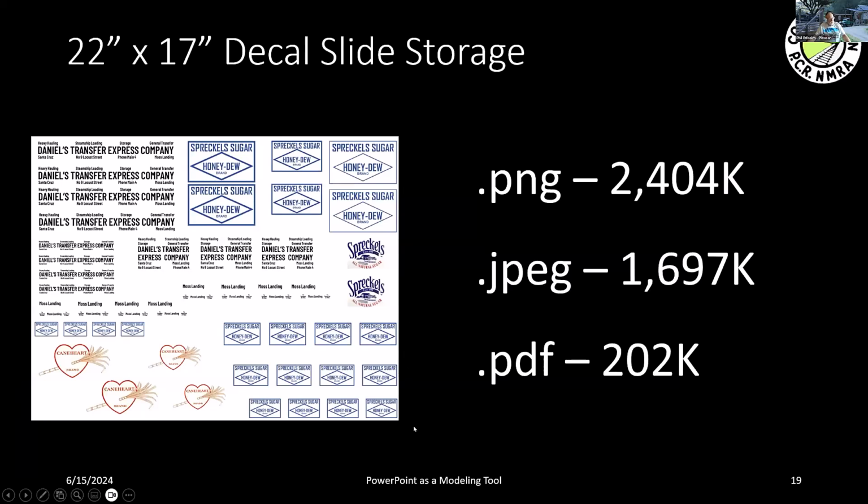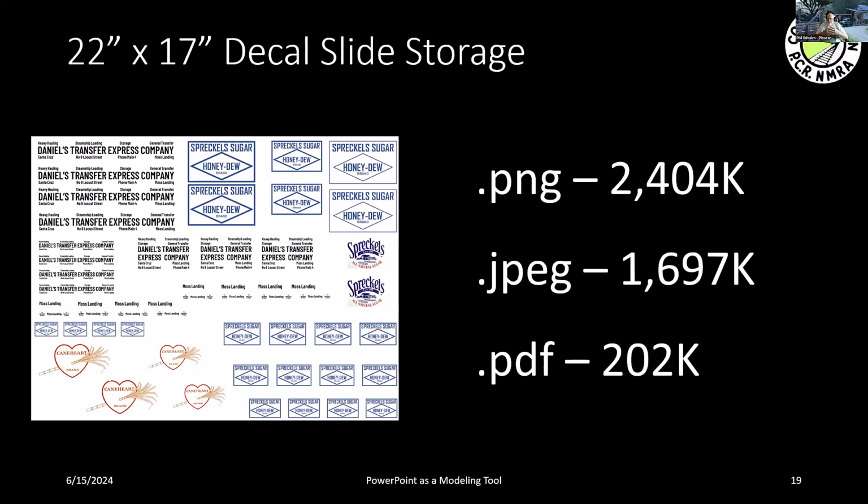It's a 22 by 17 slide, so this is being done at 600 DPI. If you save it in PNG, it's about 2.5 meg, a little under 2 megs in JPEG. PDF is only 202K. PDF is resolving this down to a smaller resolution, which is really why you want to save these things in PNG and JPEG. So any questions on that about how to scale slides to get higher resolution?